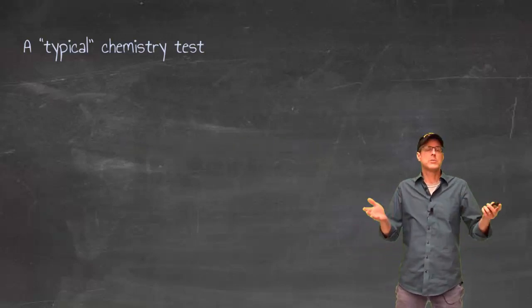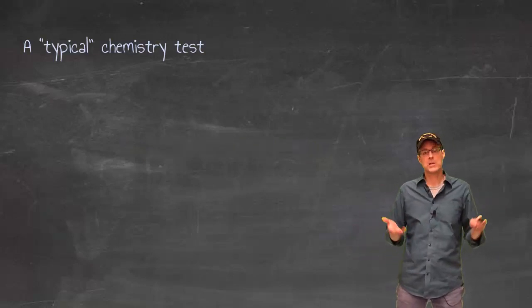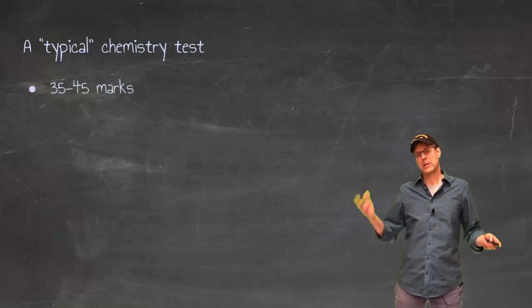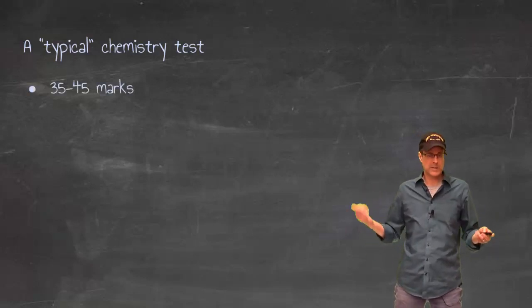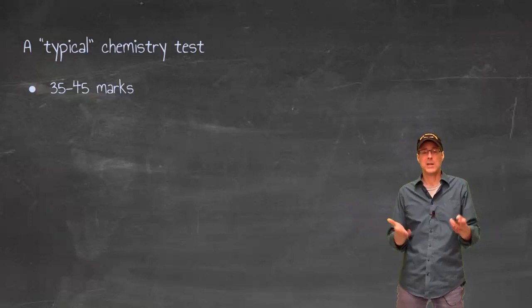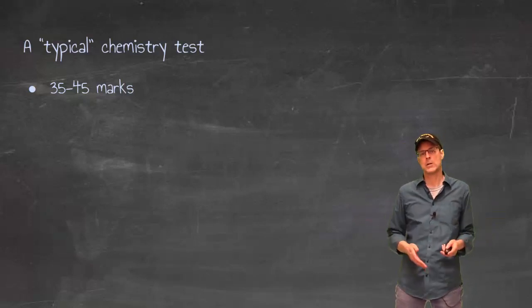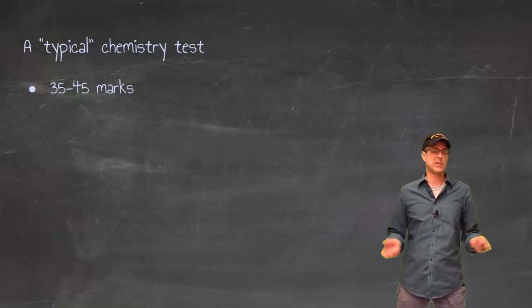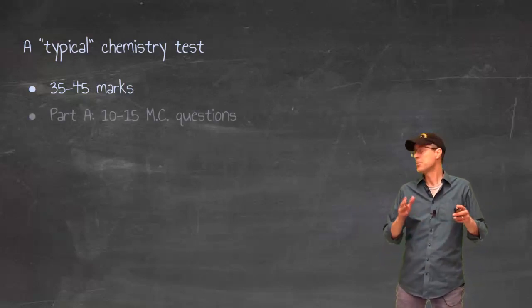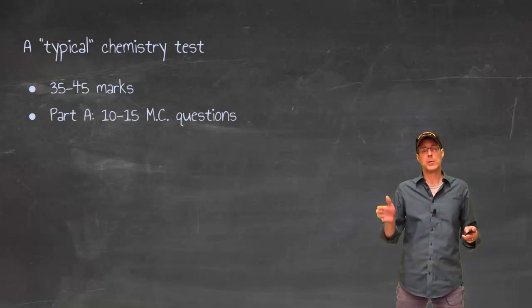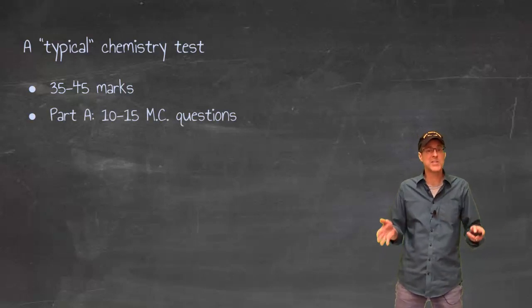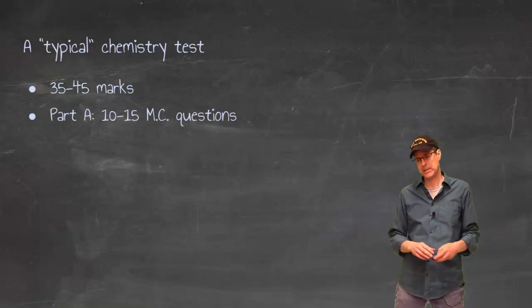So for me, a chemistry test is always going to look kind of the same. It's about the same size, and I always start with a test about that size. I don't pick a particular number to aim for, so if you like nice round numbers, apologies in advance, you're not going to have that happen. Regardless of whether the test is a little bit bigger or a little bit smaller, it's always going to be weighted the same, so a test is a test.